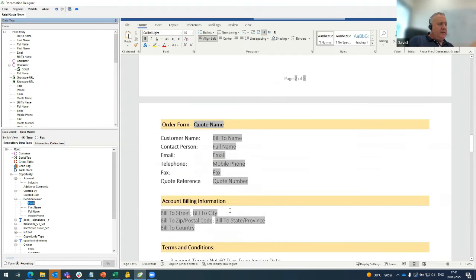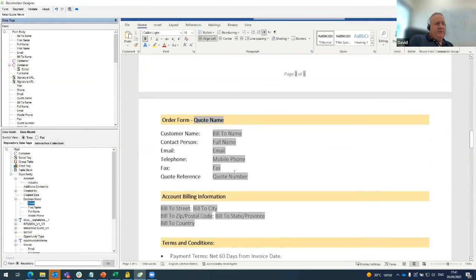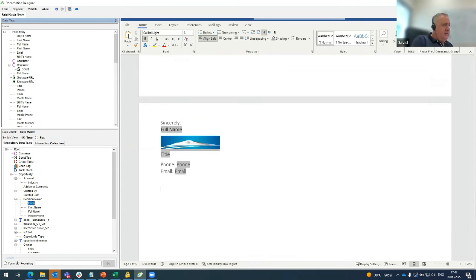Going to more complex capabilities, you can see here, for example, the line items, like the products that were part of the quote. Of course you want this piece to be dynamic. If you've got 1 product or 10 products or 50 products, you want the document to expand and hold those products as part of the quote. That's done through simple table capabilities, so I'll show how you can do this.